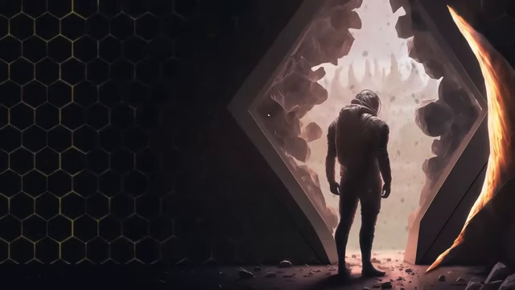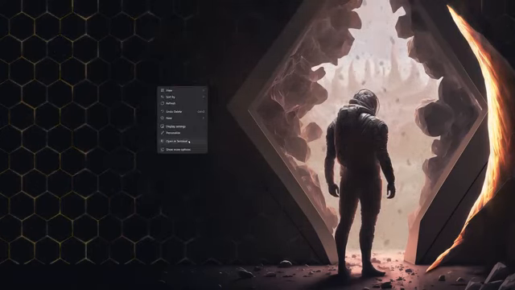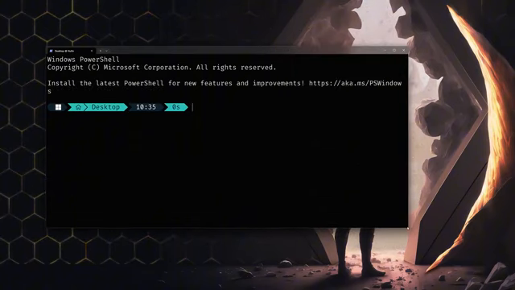Alright guys, so now we are at the point where we are going to be building our own design system in React.js, and that's going to be a lot of fun. So what I'm going to do is open my terminal, and let me zoom in a bit so you guys can see everything better, like so.